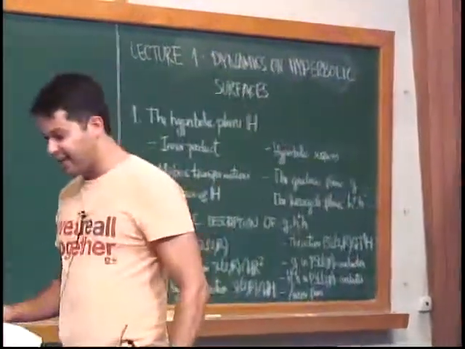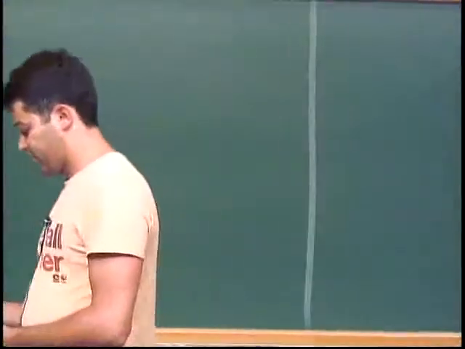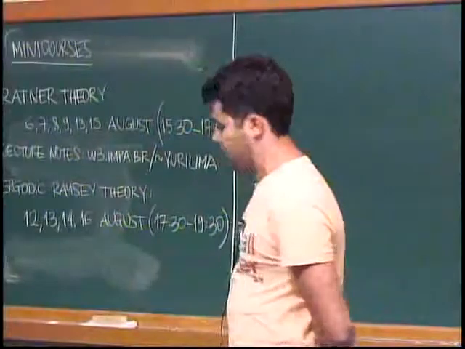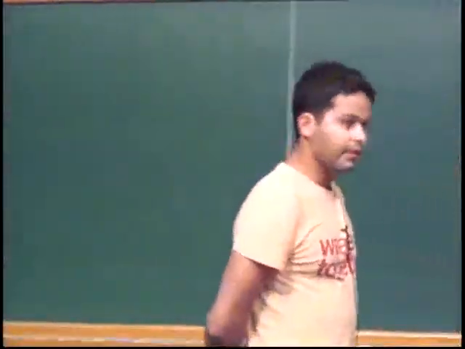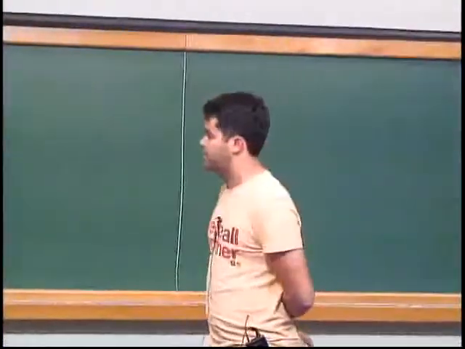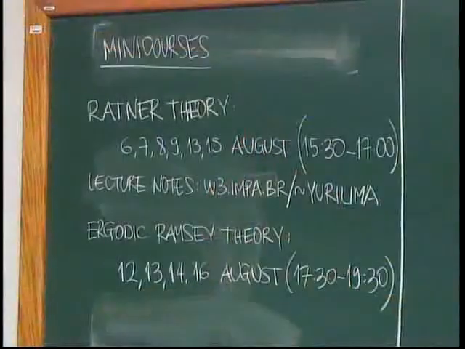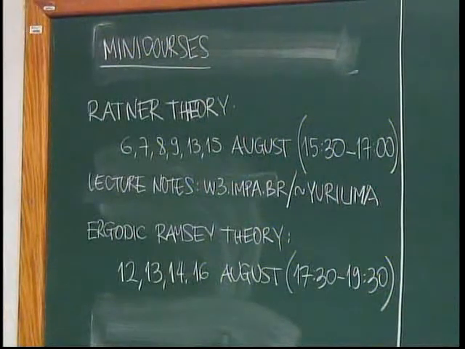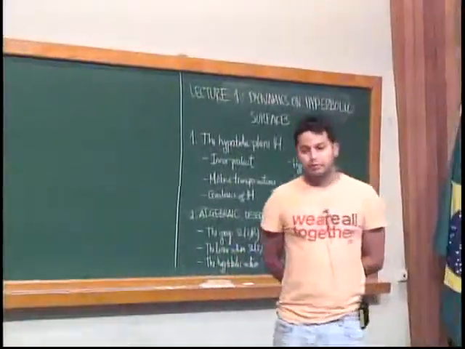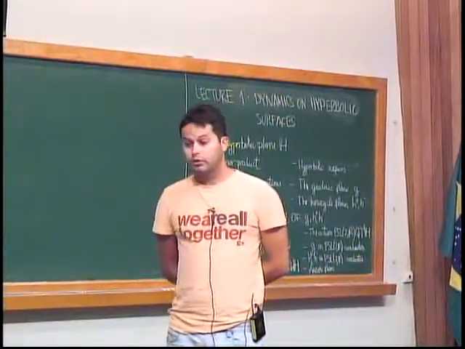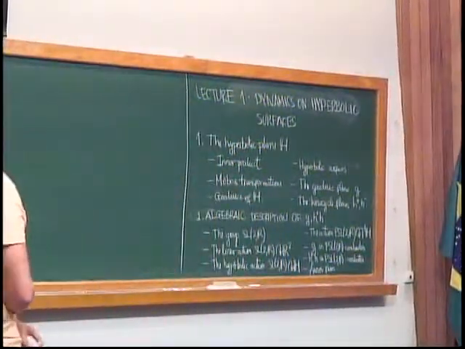Ok. Quem cala consente. Okay, so this is the first day of a sequence of lectures that we are going to talk about Ratner's theory. So this is part of the thematic semester, Dynamics Beyond Uniform Hyperbolicity. In this first month of August, the person responsible for the month is Gugu, and there are some other organizers that are helping him to organize the month.